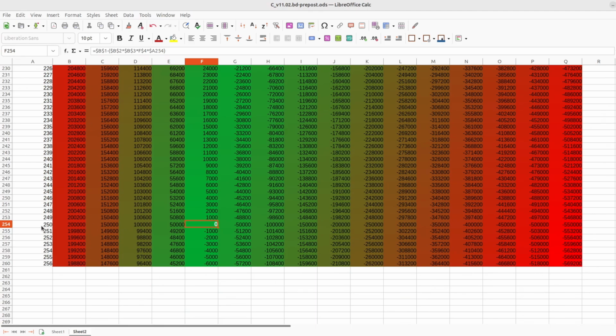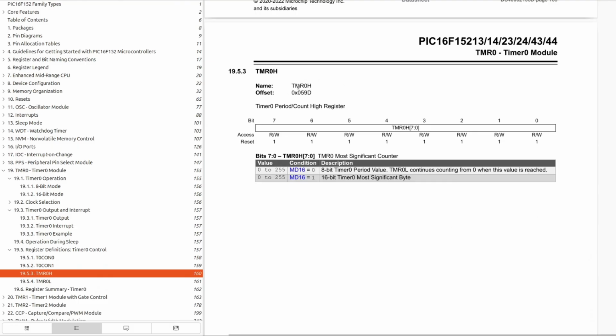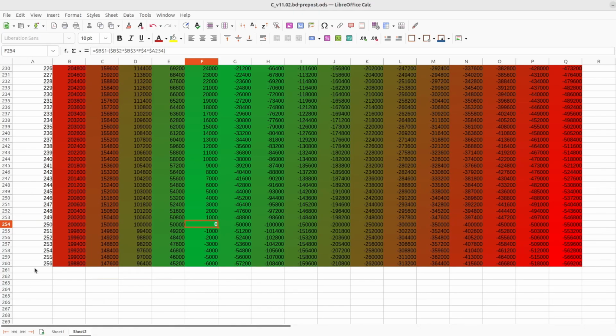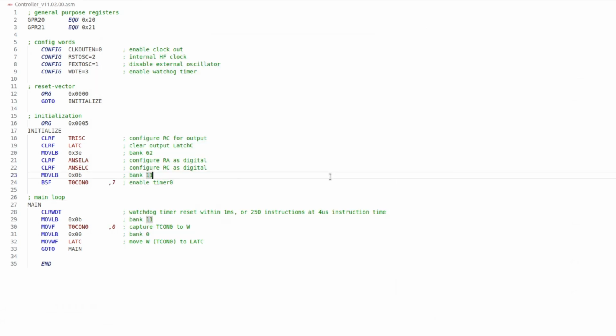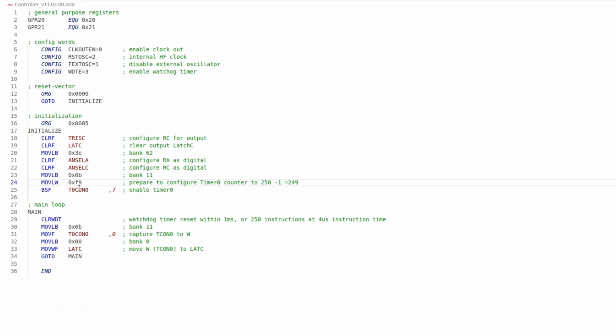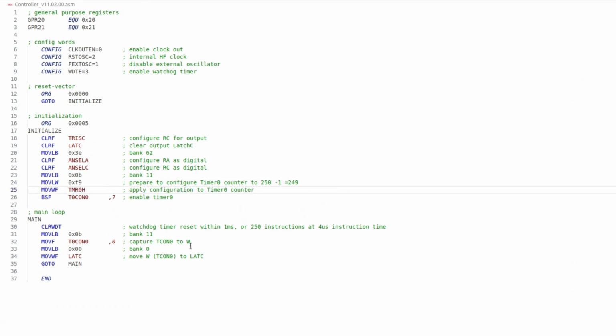Let's go with the most recent one, which gave us a 0 at a count of 250. And based on the datasheet, there is another register called TMR0H, which will serve as a period value for the 8-bit register. So this is where we enter the 250 minus 1, because our spreadsheet went all the way up to 256, and the maximum value we can put into a register is 255. And so 250 minus 1 is 249, which results in F9 in hexadecimal. So in our code, we'll move the literal value F9 into the W register, and then move it into the timer 0H register, thus setting the period for our timer.